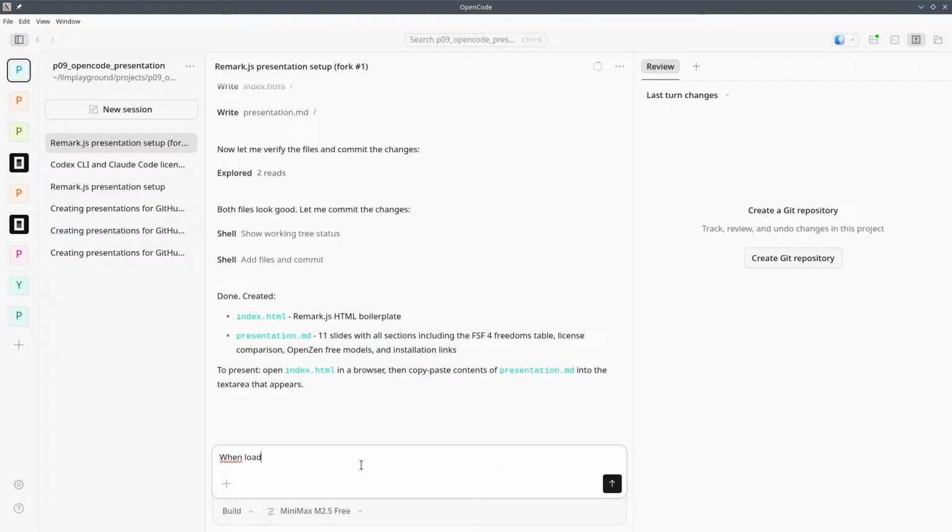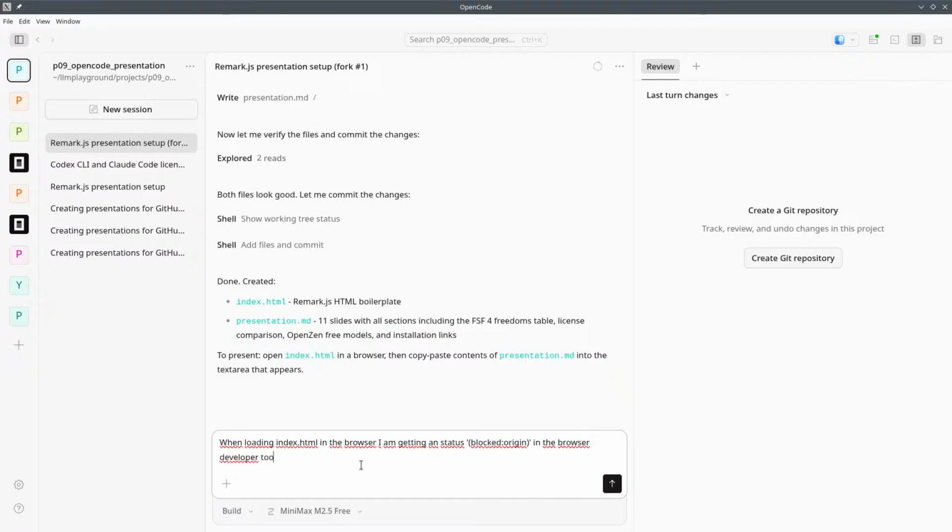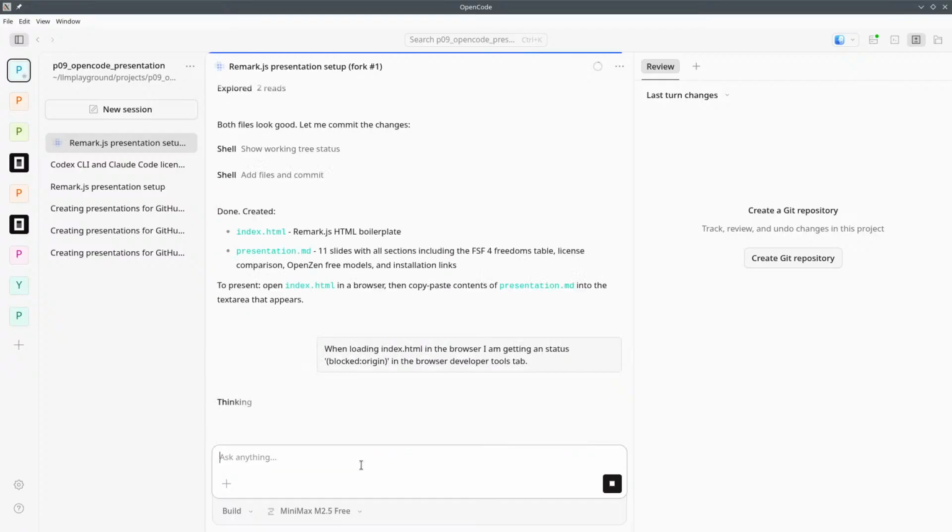So when loading index.js in the browser, I am getting a status blocked origin in the browser developer tools tab. Hopefully it knows what it's supposed to be doing.